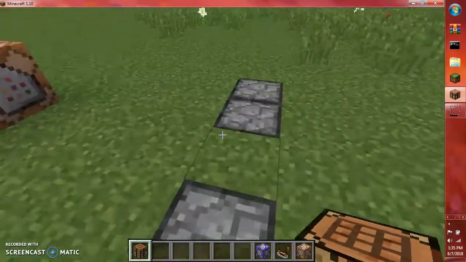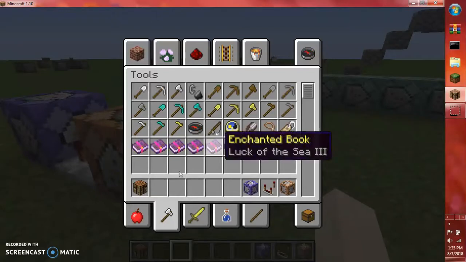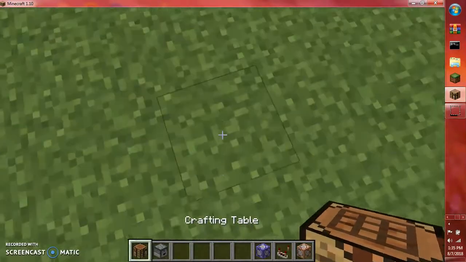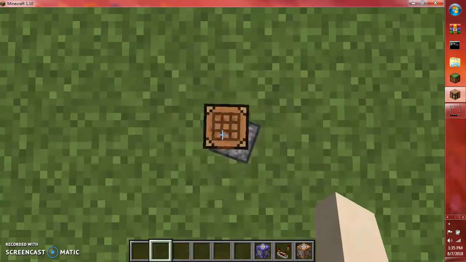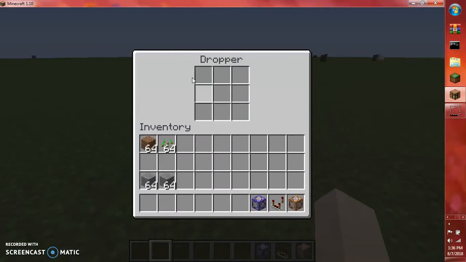By the way, these are not custom crafters. These are just everyday droppers that are facing downwards. Yeah. Let's craft another one of these. Voila! The reason you have to be standing in the center of the block is that the armor stand will spawn right on you.